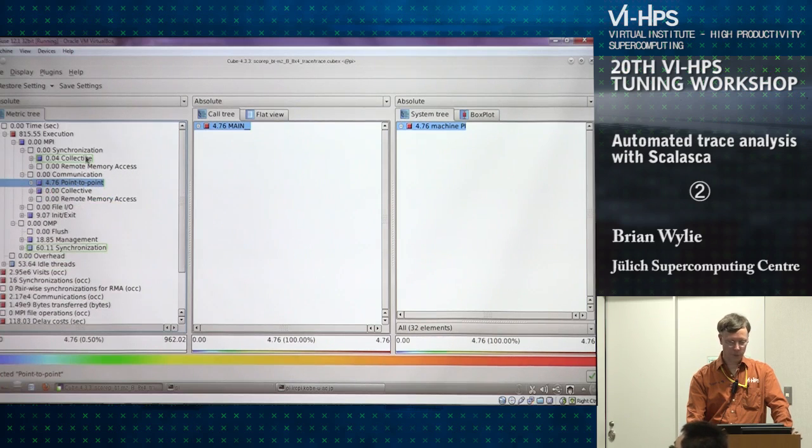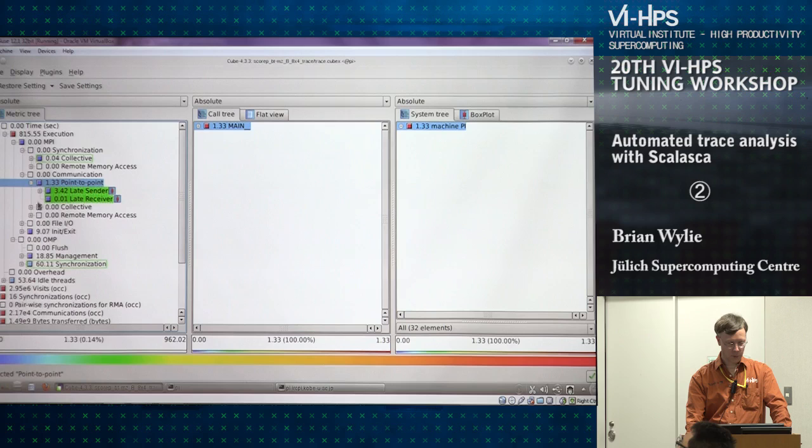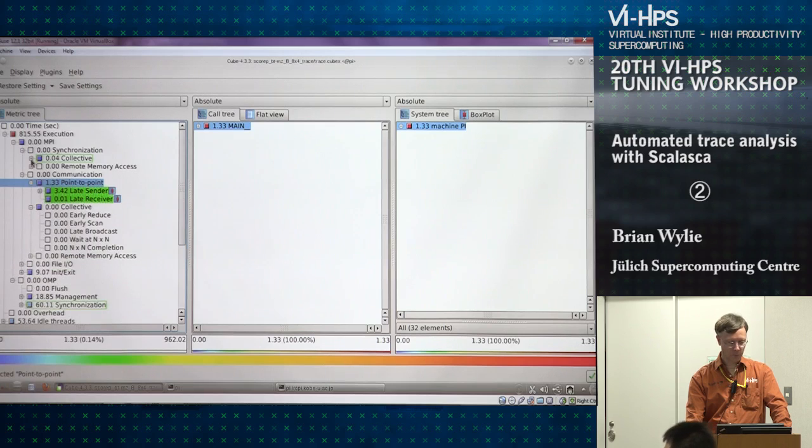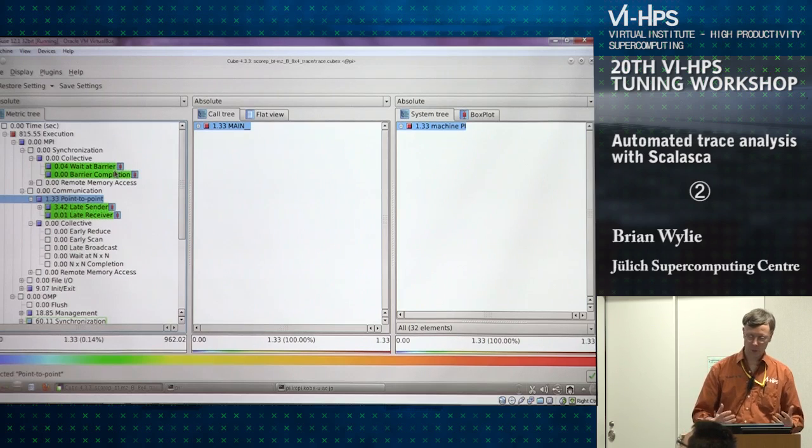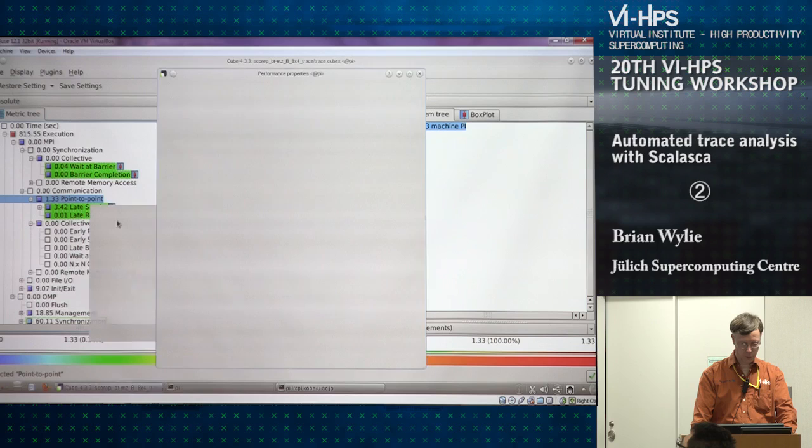Down to this level, the information was available in the basic profile measurement. The additional metrics highlighted are coming from the trace analysis that require correlating information across the different processes, and that is expensive to do at runtime, so we do it as part of the post-mortem trace analysis. This time I hope I can get some documentation.